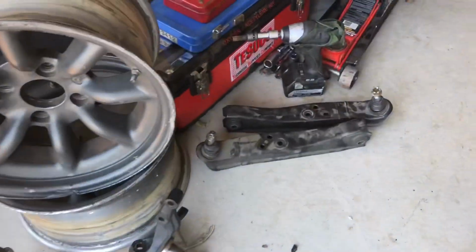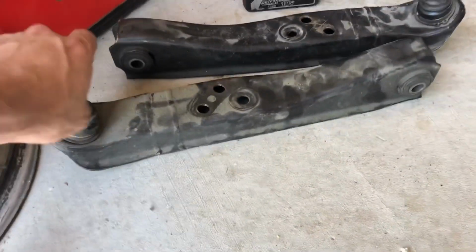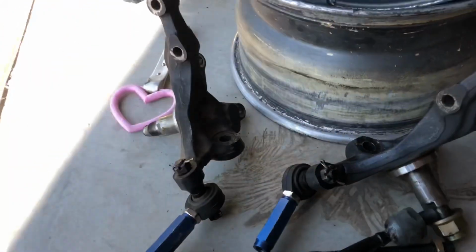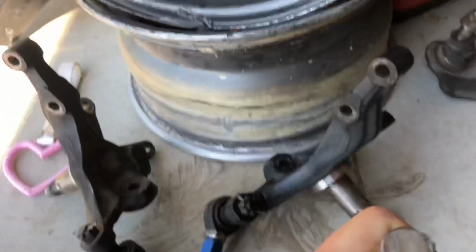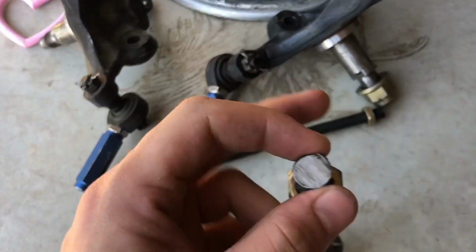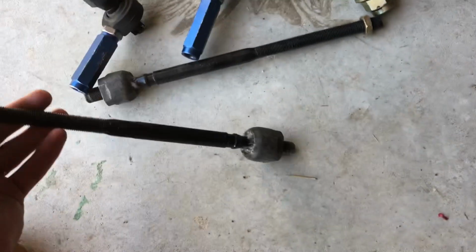Yeah, so we're good to go then. We've got the extended LCAs ready to go. We've got extended tie rods, but these won't fit. They're actually for S14. They're 12mm rather than 10mm thread diameter. And that's okay because the ones I've got in the car are already extended anyway.